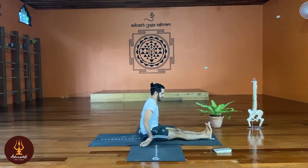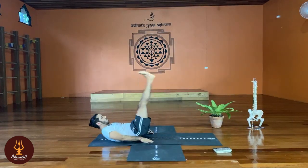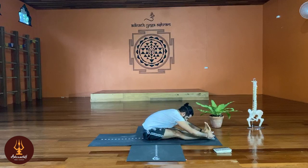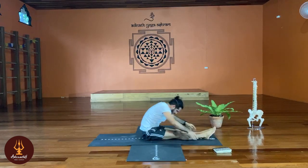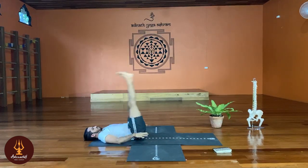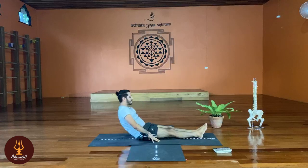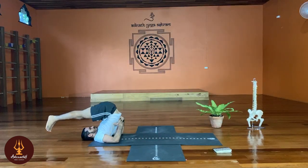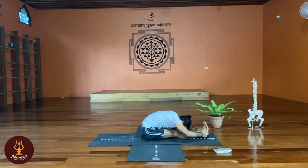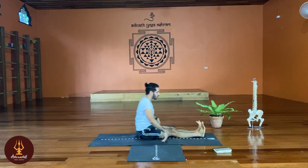Okay, let's try together. So we go front, slowly we go back behind. We don't force, don't jerk, just try to move our body. This time your body can do everything because it's 100% warm. Every joint is warm. Inhale, exhale. We will try our best speed. Don't have to be so powerful, so forceful.